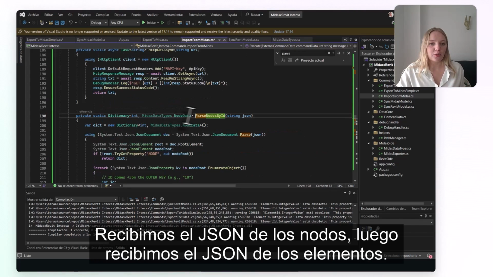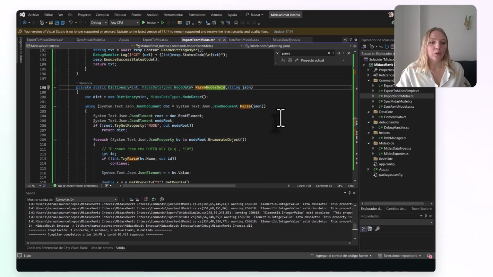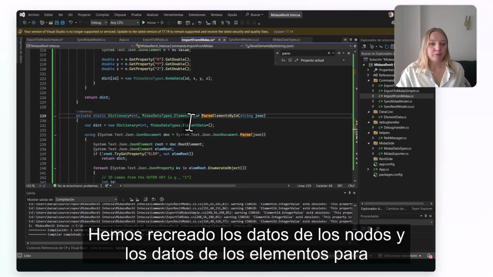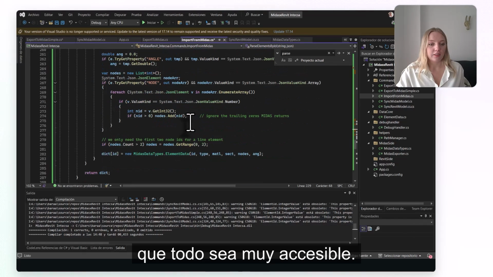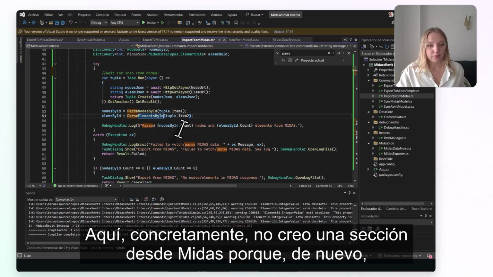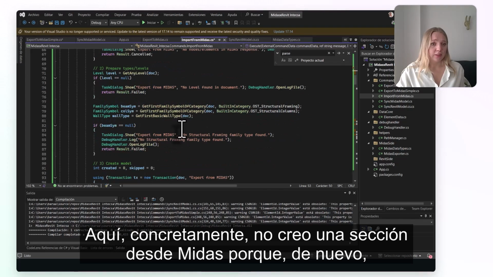Okay, let me show what's going on here. We recreate the node data, we recreate the element data to get it all very accessible. And basically, that's it.